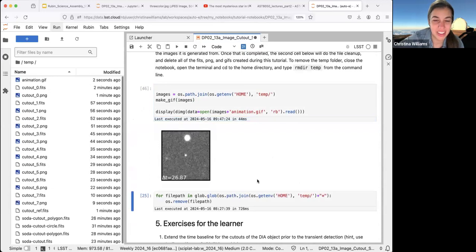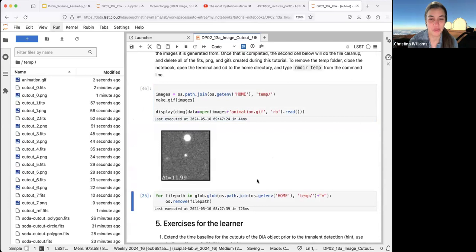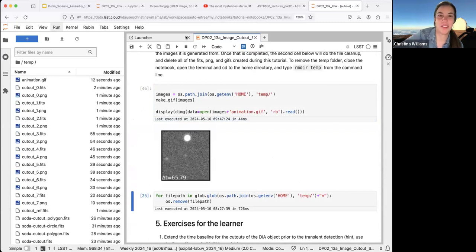So here you can see it, the GIF just stitches all the images together so you can better visually see the brightening and the dimming. So that's the end of the tutorial, and I'm happy to answer any questions that may have popped up in the meantime.